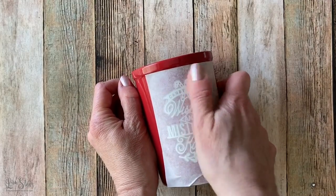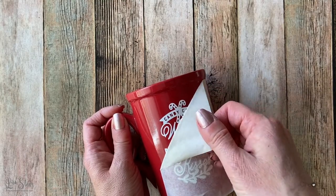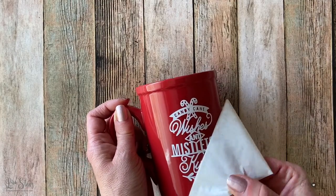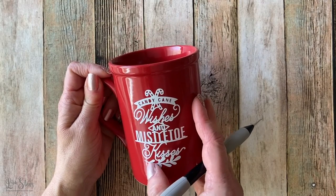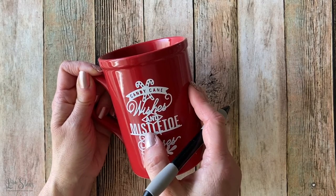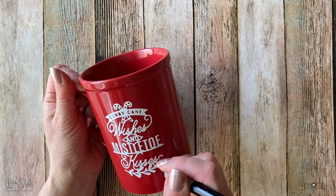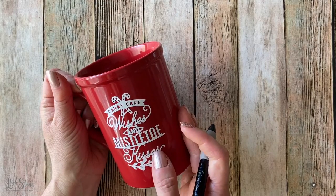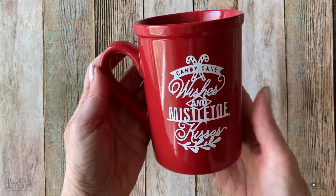You want to just press down all those areas as best as you can. I'm just using my fingernail and rubbing everything down to make sure all of those little edges and corners are on nice and tight. I noticed there's a couple of little spots that got a tiny bit wrinkled, so I'm using my fingernail to go over those spots and smooth them out. I'm also using my piercing tool to get into a couple of those little corners that weren't pressed down all the way. Once I have this image all cleaned up, I'm going to set the mug aside.